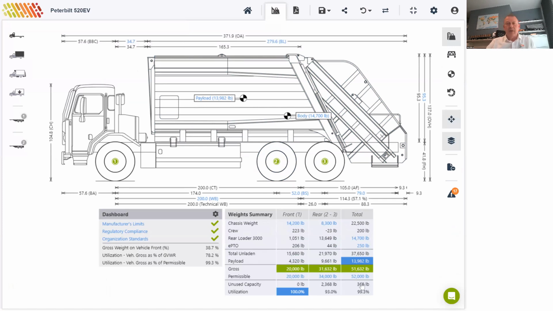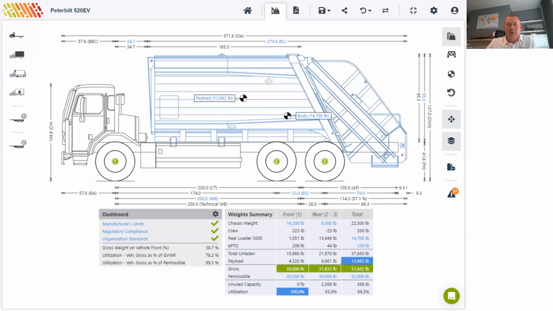So we can see from the weights table that the front axle here has been fully utilized. That's highlighted in blue and is marked as 100% utilized on the front, and that there is some excess capacity on the rear axle and on the total. And we just make a note of the payload there. The optimized payload is just under 14,000.